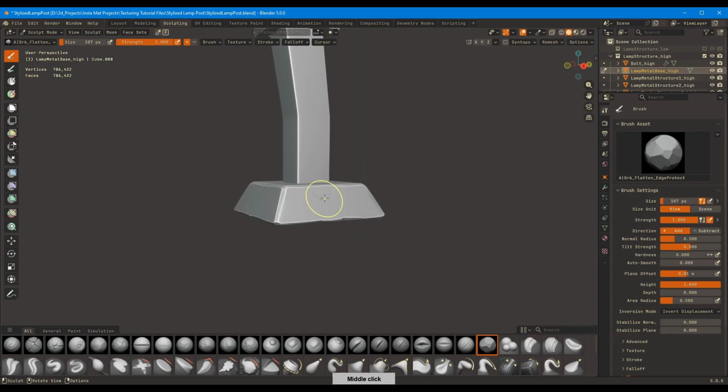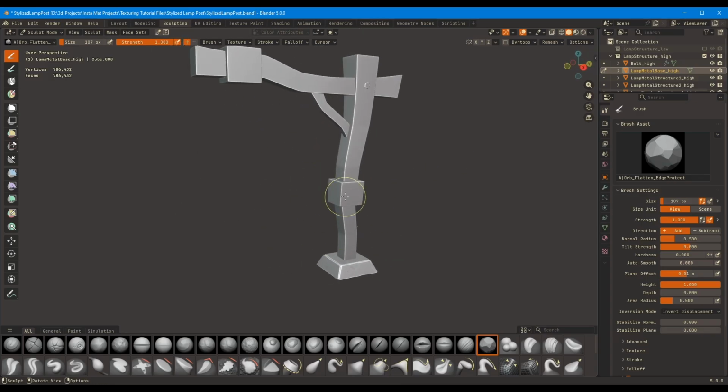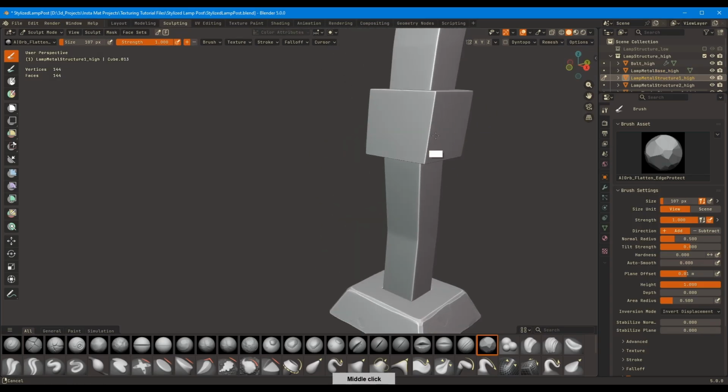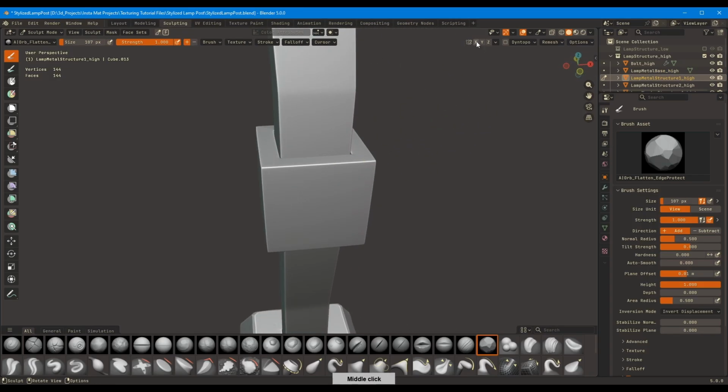Now we can do pretty much the same for the remaining metal parts. By the way, you can use Alt Q to switch between different objects in sculpt mode directly.